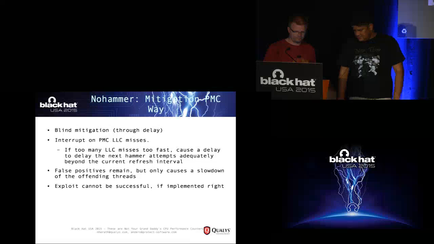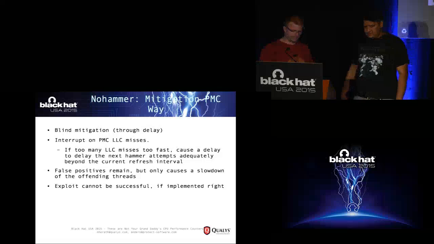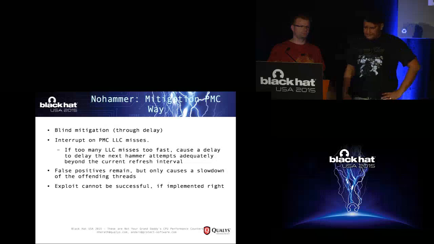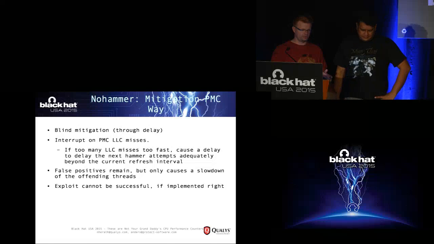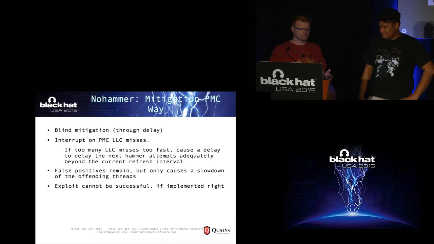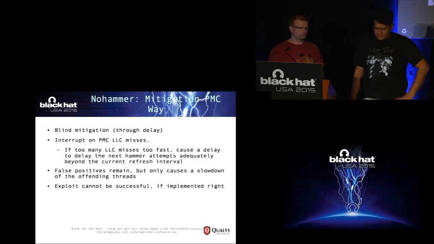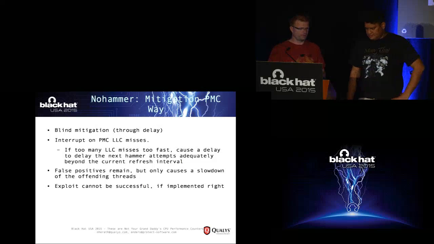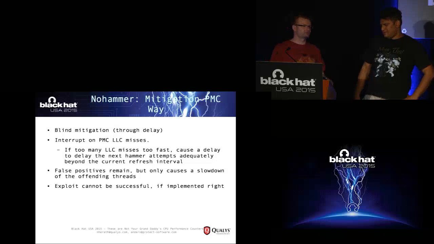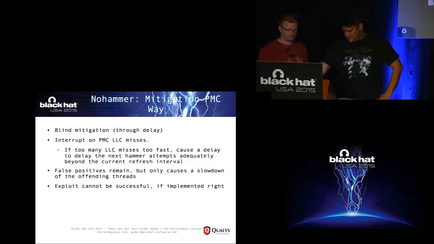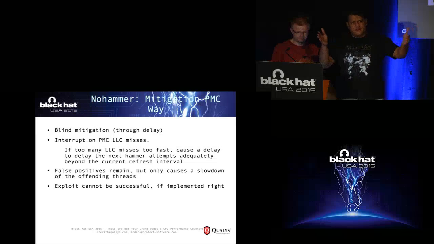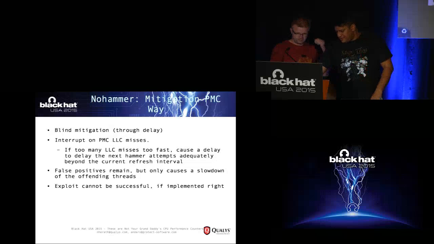The basic idea is back to the slide I said was important. We use one performance counter for rare events, say every 10,000 cache misses. If that happens twice in a very short period of time, we up the ante and look at more. We add to the performance penalty and do this successively until we bog down the memory reads so that the next refresh interval will arrive in the memory. So the hammering will cross the refresh interval, and it won't be sufficient hammering to cause a problem.